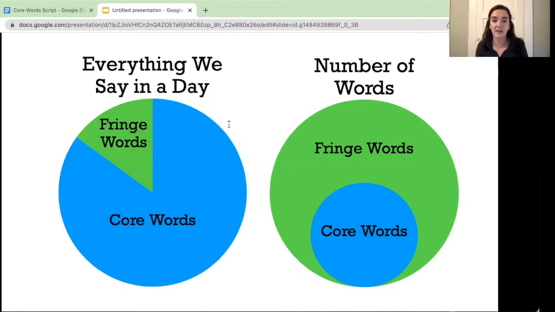It's thousands. If you don't believe me, I challenge you to think about this next time when you're texting or writing an email or in your next conversation. When you really think about it, in most sentences, we only say about 1 to 2 nouns. For example, maybe you ask your family, "What do you want for dinner tonight?" And in the 7 word sentence, we only have one fringe word, dinner. The rest are core words.